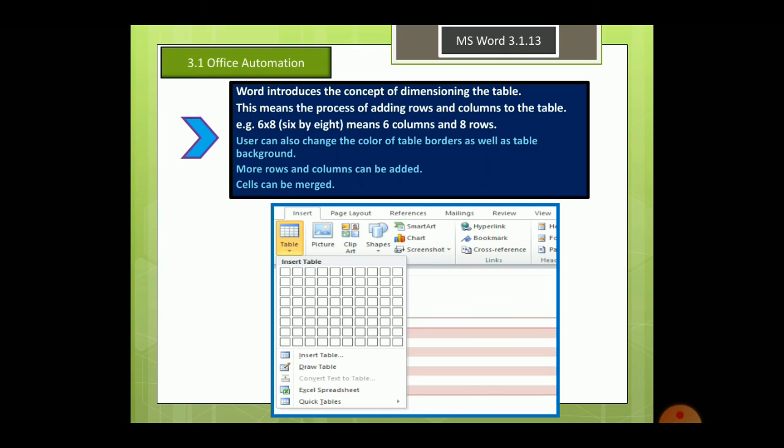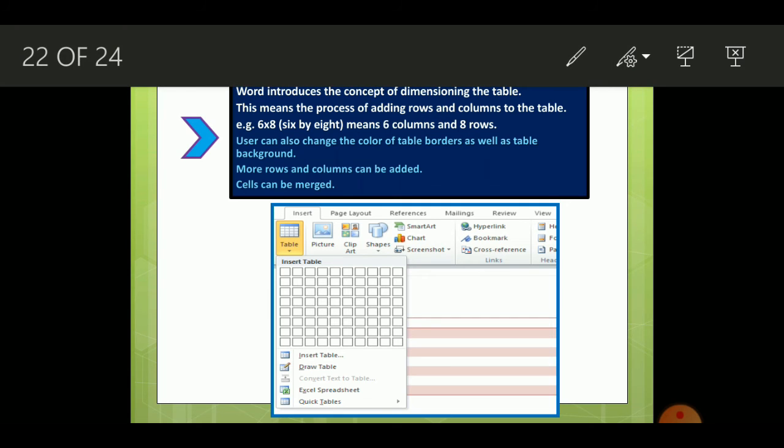Next up is MS Word topic 3.1.13, that is inserting tables into your document. You can insert different kinds of tables in your document. For that, you have to access the Insert tab, and then you click on Table, and there you will be presented with a menu where a graphically shown cells view is there.